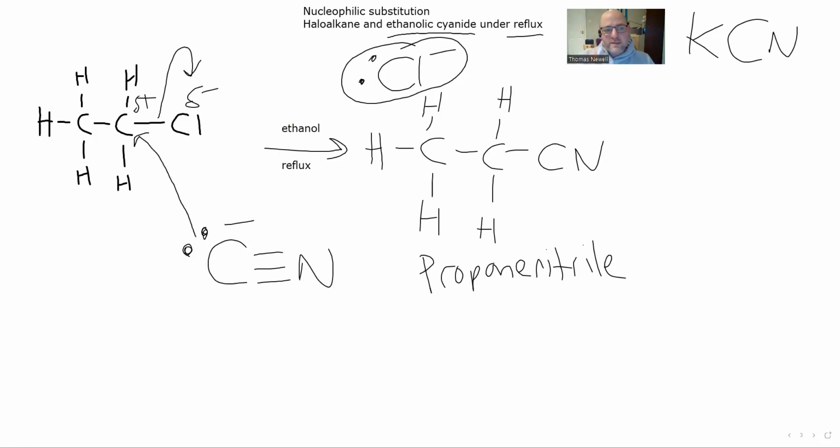We make propane nitrile. Now, some students do ask me over here, sometimes they say, sir, how come when the carbon decides to break off the chlorine atom, why doesn't it just break off this instead? Why does it have to get rid of the chlorine? Why can't it just kick out one of the other hydrogens? Well, plenty of reasons for that. Obviously, chlorine is more electronegative, so the electrons are closer to the chlorine, making it easier for that to leave with the lone pair. And also, the carbon-chlorine bond has a lower bond enthalpy than a carbon-hydrogen bond. There's like 50 or maybe 70 kilojoules difference. So it's always easier energetically for it to get rid of the chlorine atom there.